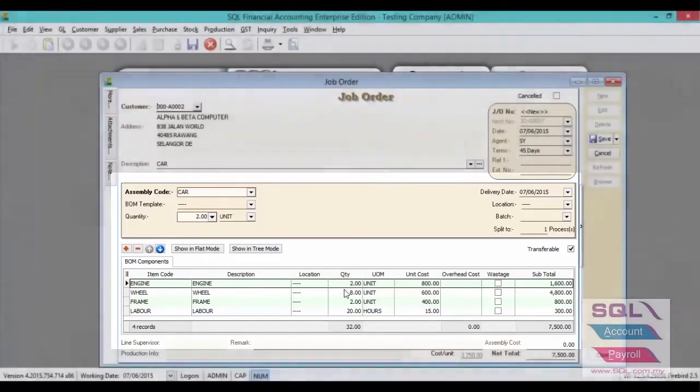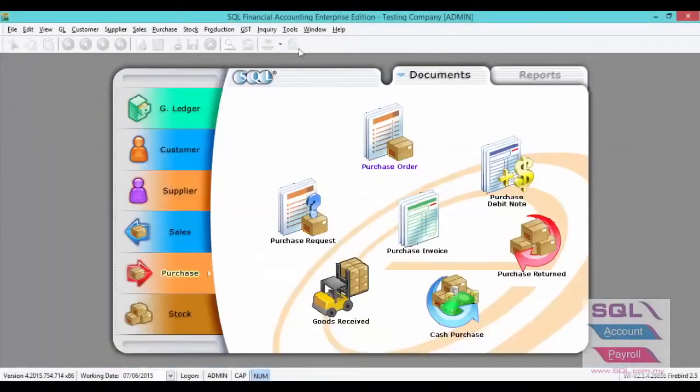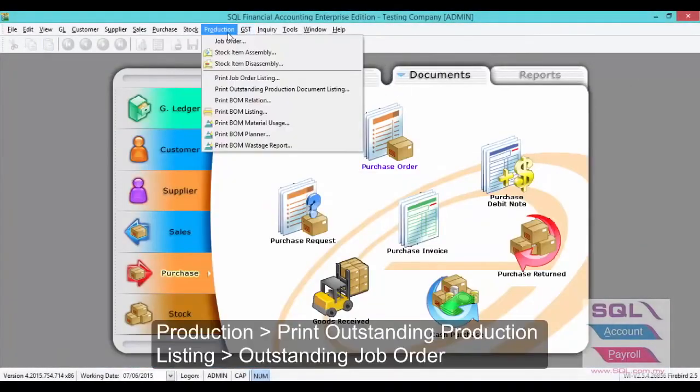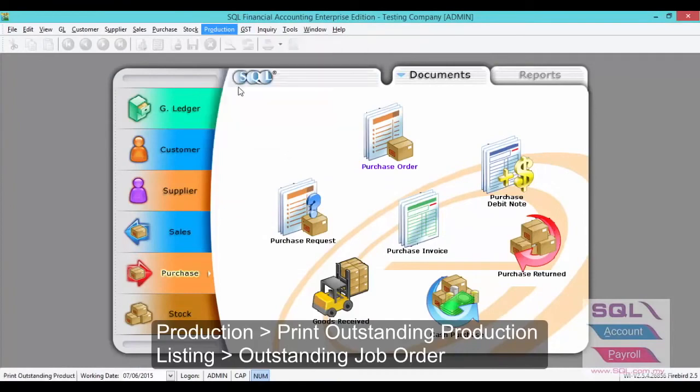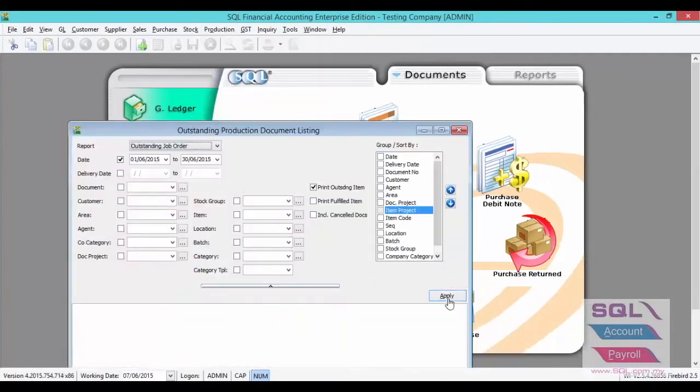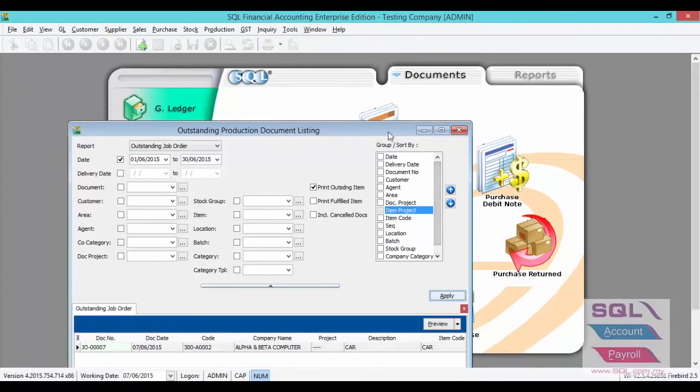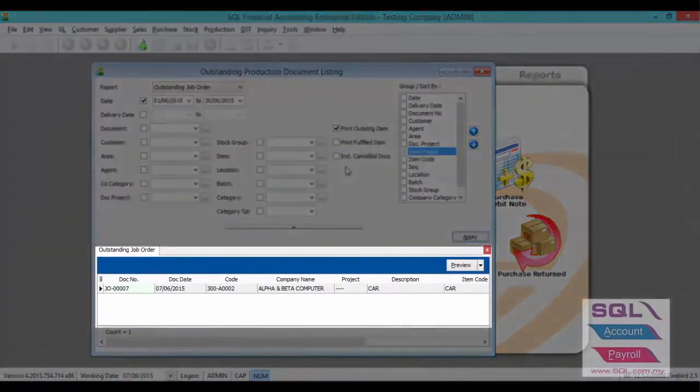Click on save. You can also view production, print outstanding production document listing, outstanding job order, to check any job order yet to complete.